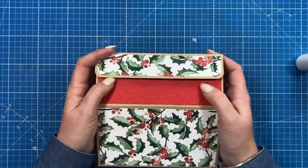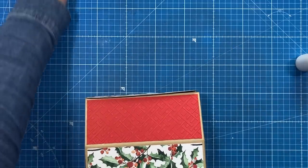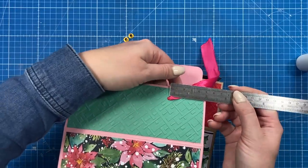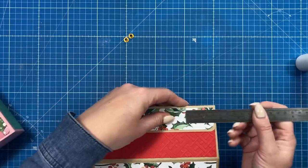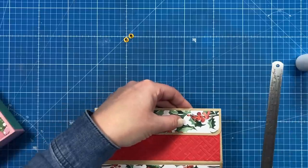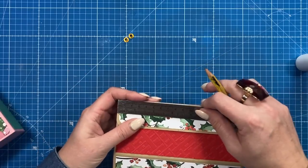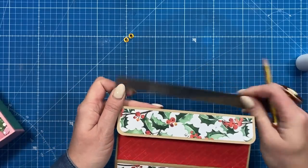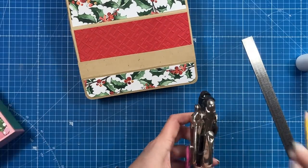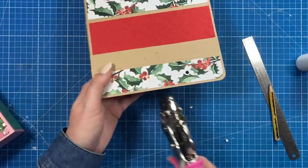Now if you want to add magnets or hook and loop, you could do that next — you can see that will just close it down nicely. But I'm going to add my eyelets here. I came in two inches on the flap, and what I did first was mark two inches in. I'm going to do this about halfway down, so two inches is just there. Then come across this side and again make sure you're getting it in the middle, then I've got my punch here and I'm just going to line that up with the pencil mark.